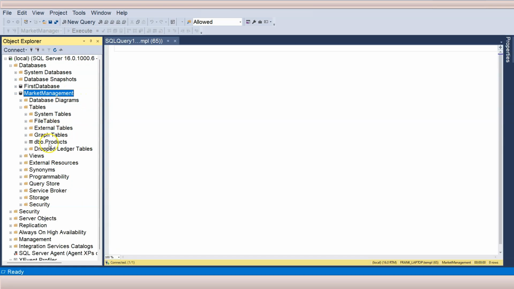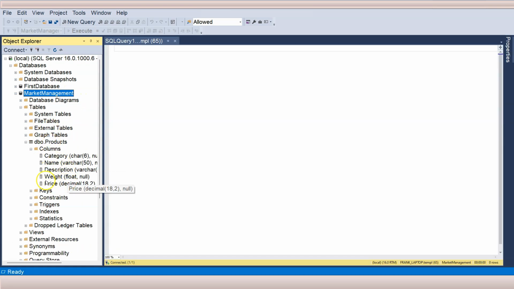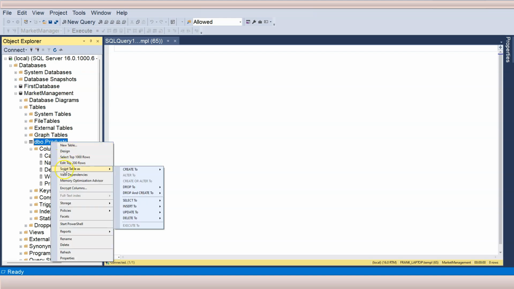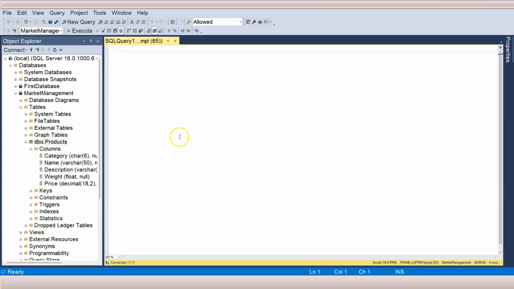Currently, I have the products table over here, and I have these columns. I want to drop the table, but before I drop it, I need to get the create table statement. One way to generate it is to use SQL Management Studio. I right click on the table, and then here is the menu for create table as, and then I can choose create to, and then I can choose clipboard. When I choose clipboard, it's going to generate the create table statement inside my clipboard. So I'm going to click on it. Everything is in the clipboard.